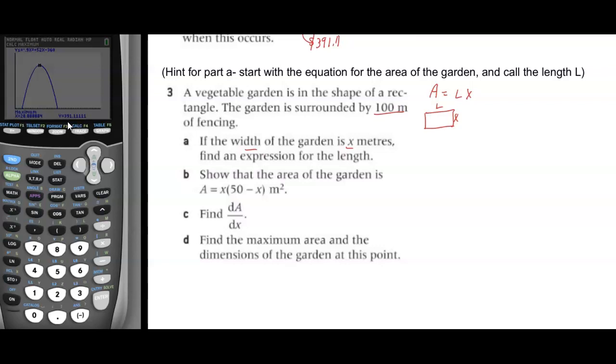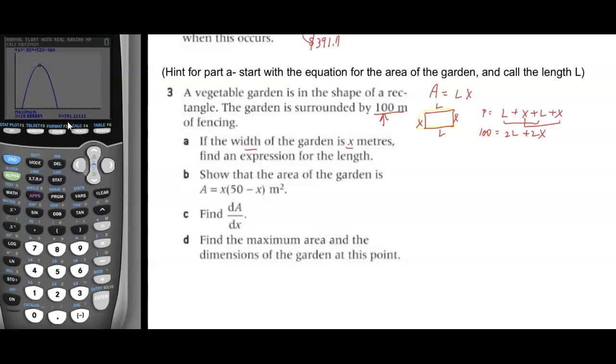What about the perimeter, how do I use it? The perimeter, remember, is going around the rectangle. If we go around the rectangle and add up all the sides, it would be length plus X plus length plus X, because these two sides are also L and X. If I add them all up, that would be the perimeter, and the perimeter is 100. So 100 equals, combining these two, 2L, and combining these two, plus 2X. So there's my perimeter equation.